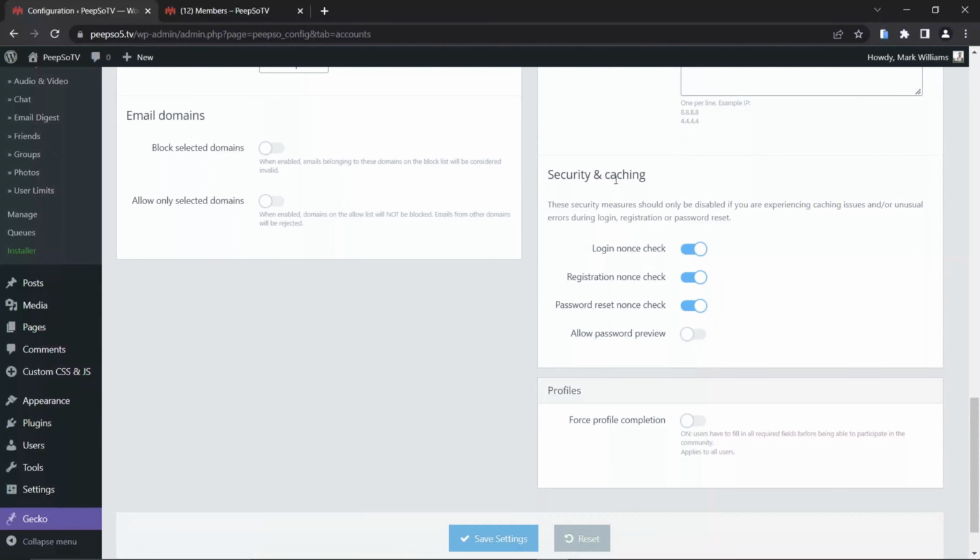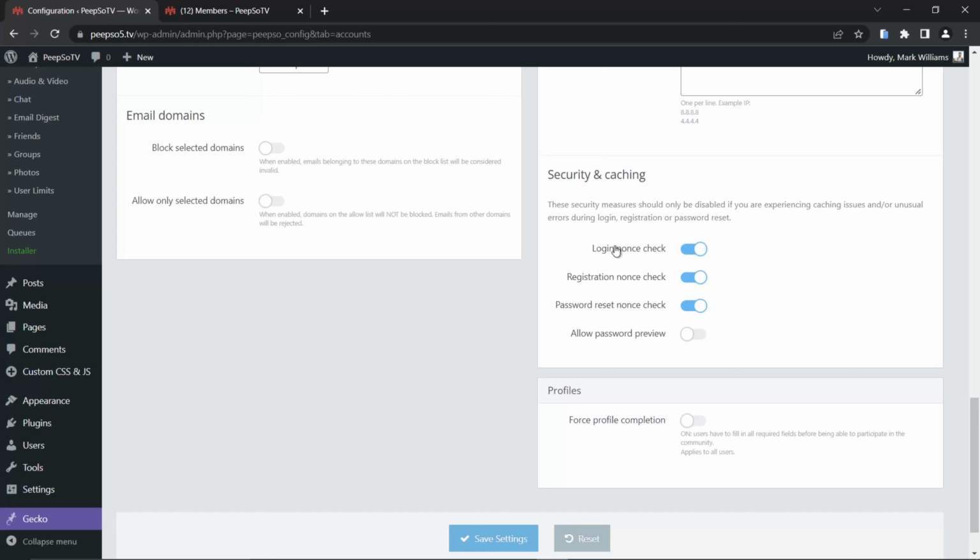All right, security and caching sections should only be touched when you experience caching issues with the registration page. And the first thing that comes to my mind is that when you try to log in and you actually kind of logged in, but the page is displaying the login page again, right?